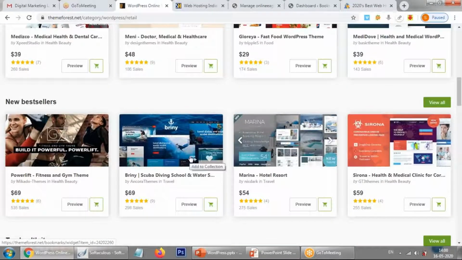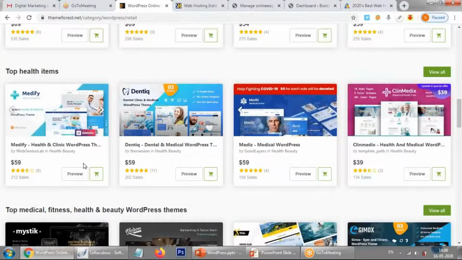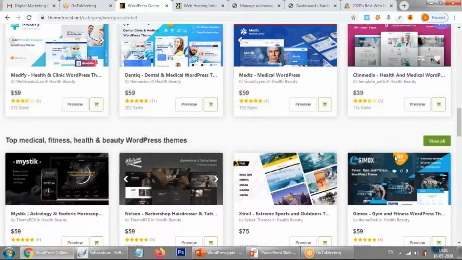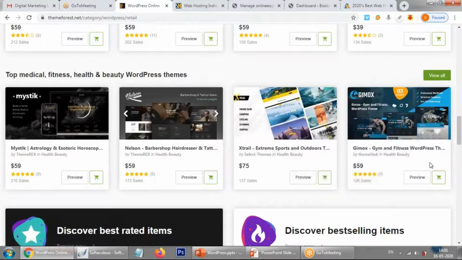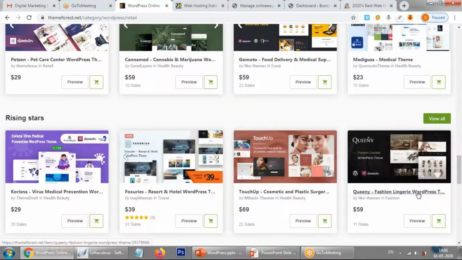So once you learn the website, or if you want to create a website for any of your friends or some client, you can choose the theme about scuba diving, dental health, pet care and food delivery, medical theme.